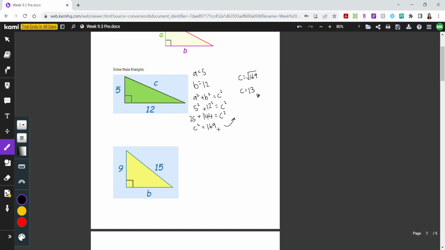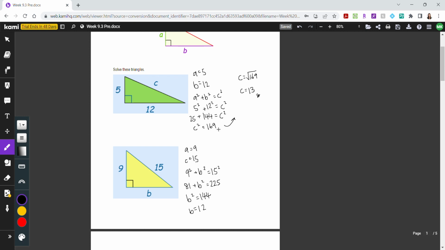All right, so now let's look at another question. My a is 9, my c is 15, and I want to find out what my b is, right? If I were to put it in an equation, it'll be 9 squared plus b squared equals 15 squared, which will be the same as 81 plus b squared equals 225. Now I want to isolate b squared, right? So I'm going to subtract 81 from both sides of the equation to give me b squared equals 144. All right, now I'm going to square root both sides of the equation to finally give me b equals 12.